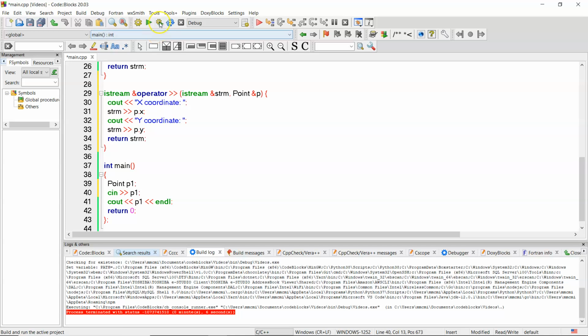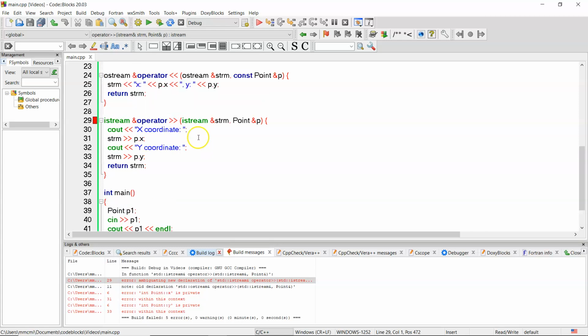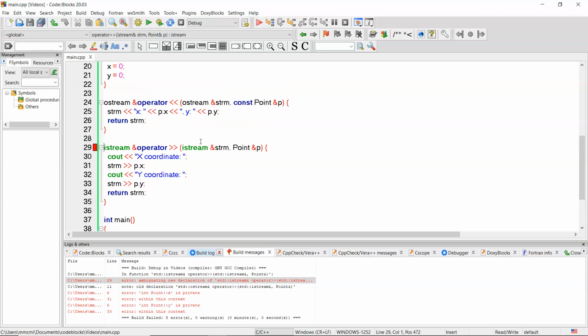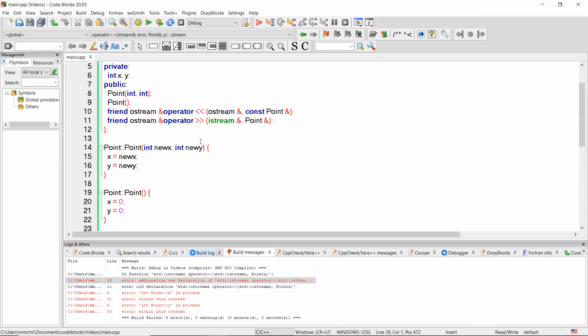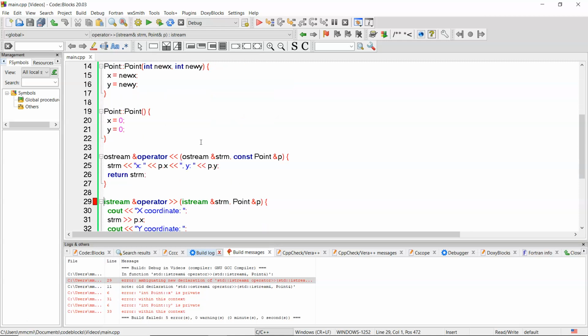So let's see how that works. Cross our fingers that we don't have any mistakes. Oops, we have a mistake. So let's take a look. I'm just looking over my code to see where I might have made a mistake here.